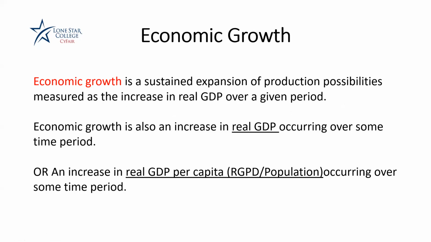One of them was improvement in technology, the other one was increase in the amount of resources, factors of production, we called them in chapter one. Another reason was when we improved the quality of our resources. These were the three main reasons for shifting our PPC outward. That's the simplest way of defining economic growth. So economic growth is nothing but the expansion of a PPC that we had in chapter one.